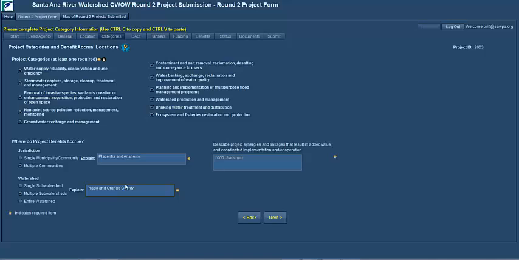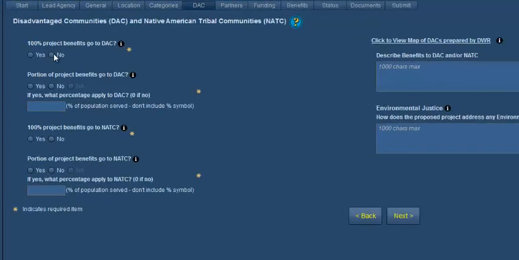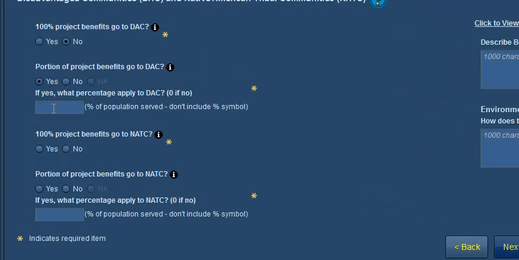You'll notice also on each text box there's a limit to the number of characters you can use in your responses. If you're over the limit, you'll have to cut off some of the text. A good trick is, if you have your information typed in Microsoft Word, you can select your text, and then there's a little Word button down at the bottom. It'll give you a character count, so you'll know ahead of time how many characters you have in your responses.